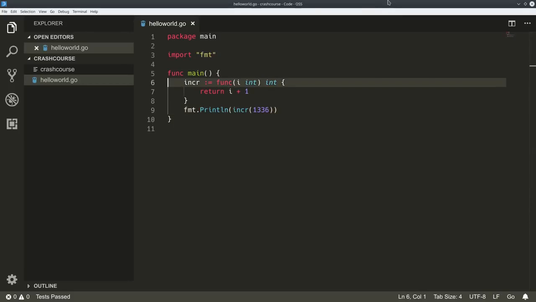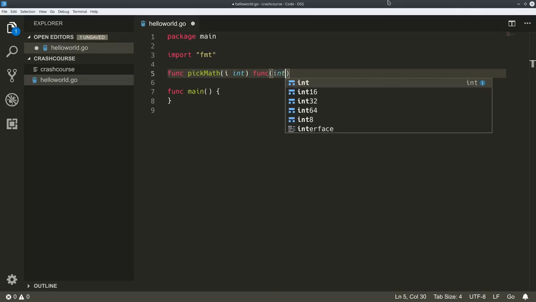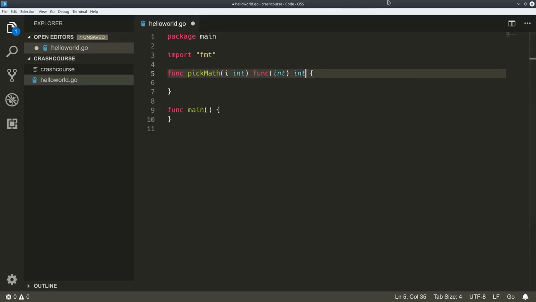But let's make this a bit more fun even. A function is a first-class value in Go. This actually means that, just like we declared a function inline here, you can use functions as return values, or we can expect a function as a parameter. So let's do a method called pickMath, and it picks a mathematic algorithm depending on the value that it passes in, and it returns that algorithm as a function. So here, this func int, the entire part that I selected here, is actually our return value, yeah? And this function is expected to be returned by pickMath when we call it.